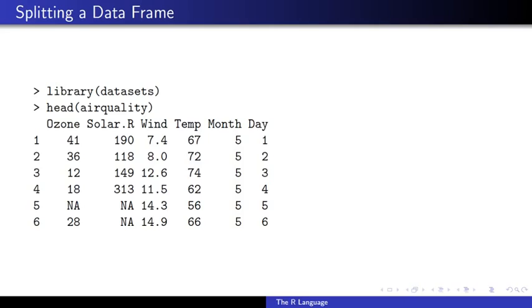And you see there are measurements on ozone, solar radiation, wind, and temperature, and then the month and then the day within that month. And so one thing I might want to do is calculate, for example, the mean of ozone, solar radiation, wind, and temperature within each month. So in each month, there's 30 some observations, and I want to calculate the mean within each month, right? So how do I do this? Well, what I'd like to do is split the data frame into monthly pieces. And then once I've split the data frame into separate months, I can just calculate the column means, using either apply or colMeans on those other variables.